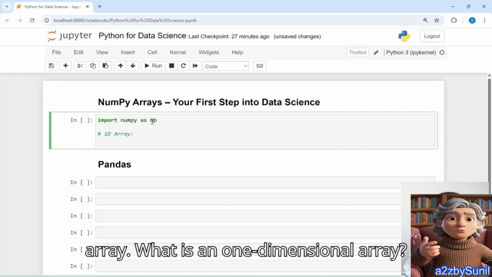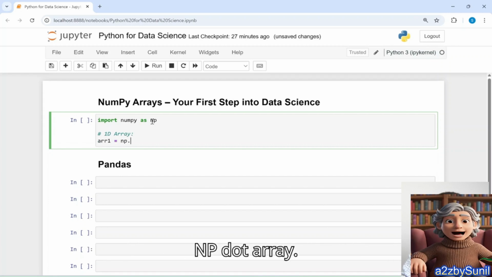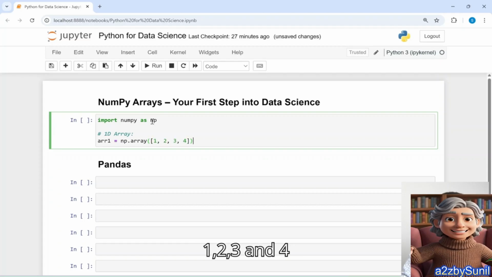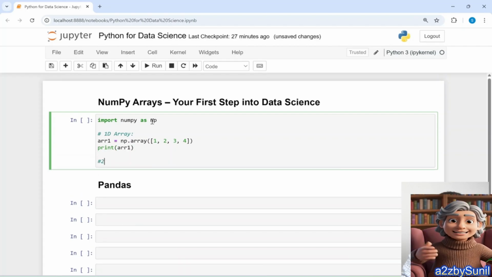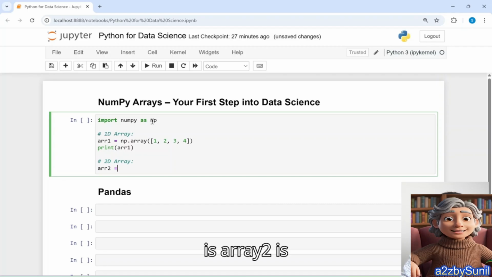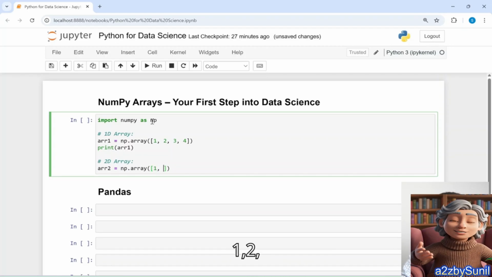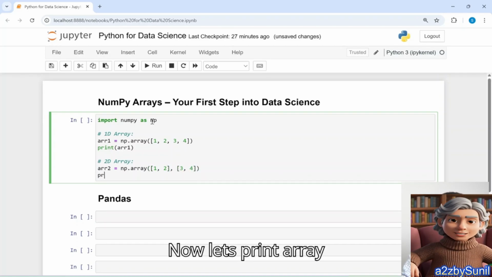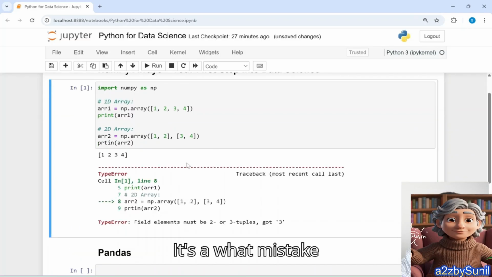Now let's understand the one-dimensional array. What is a one-dimensional array? array1 = np.array([1, 2, 3, 4]). Now let's print array1. And for a two-dimensional array, array2 = np.array(1, 2, 3, 4), and let's print array2.